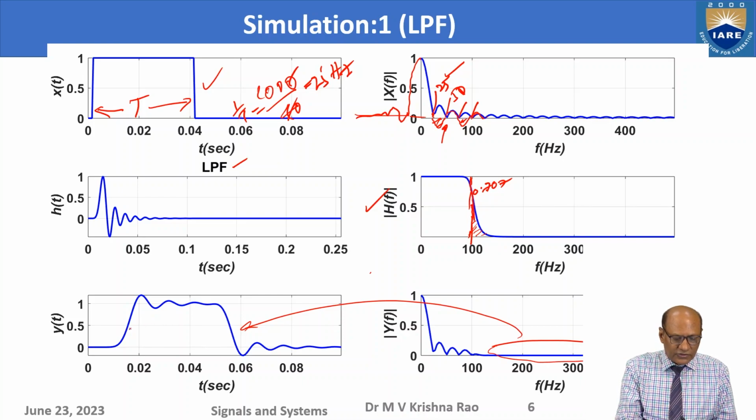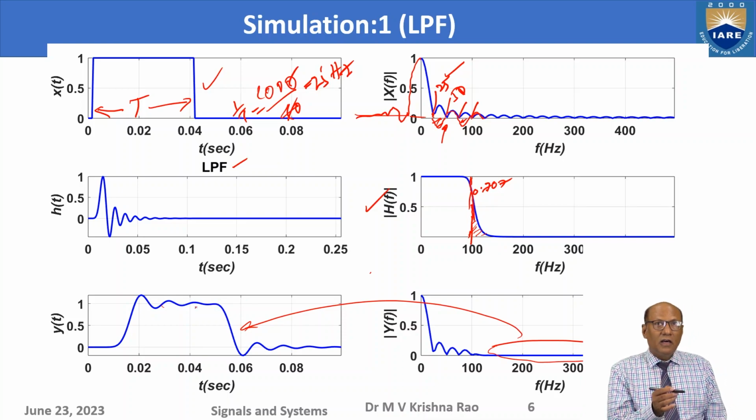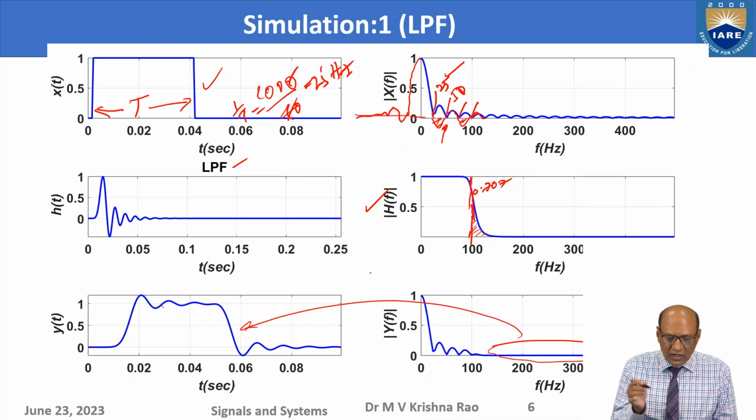Okay, and this is anyway part of the step response, and of course the impulse response is larger here compared to the pulse width. So it is not dying here, and if the pulse width had been larger, this would have become constant here, a steady state condition. But by the time the impulse response has 1, 2, 3, here also 3 cycles, something like that, the pulse is coming down. There is no pulse. So that's why it is stopping here. Otherwise, in a steady state, you will see a flat pulse here, if the width of the pulse is taken sufficiently long.